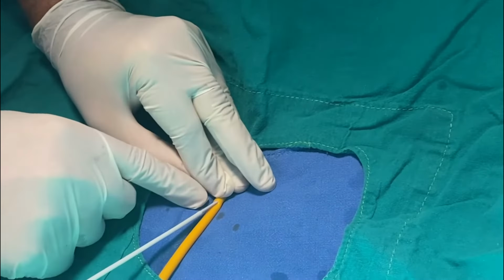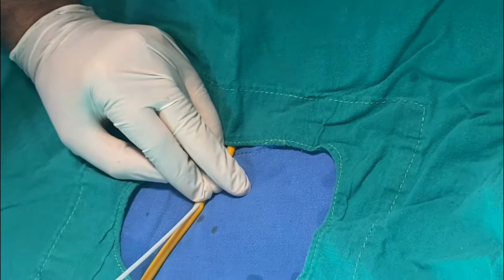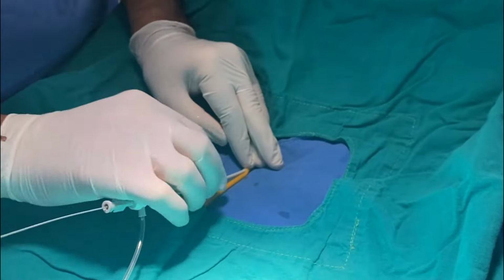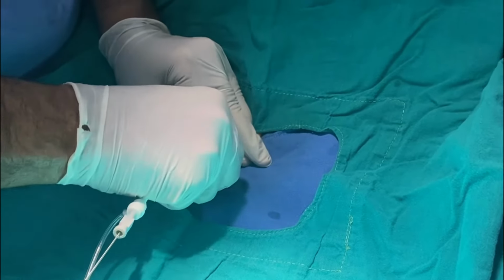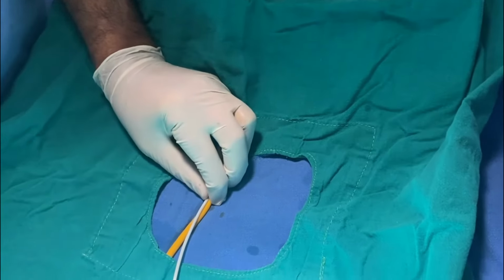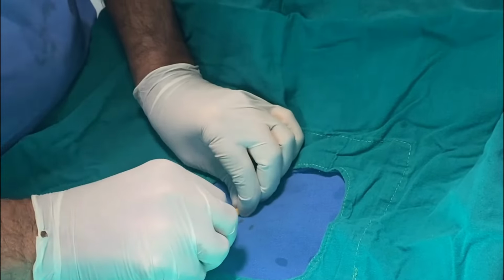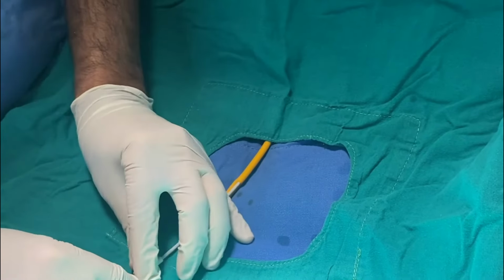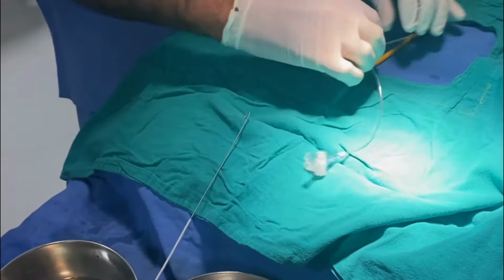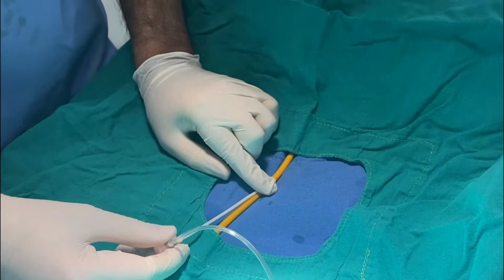The sheath will go in first with the introducer, and once it reaches here, you can take the small knife. If you want, you can put a small nick here with a knife, and with a rotating motion like this, like now. Don't just push it, because if you just push it, the tip of the sheath will get blunted. It will flare. So without that, you just rotate and push. Rotate and push. Rotate and push. Once it is inside, you can take this out, and once you take it out, you can introduce it completely. Here it will not go because this is a bladder catheter and it will not go easily.